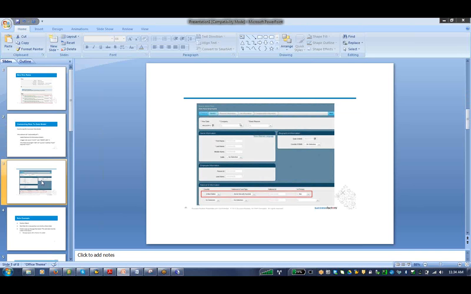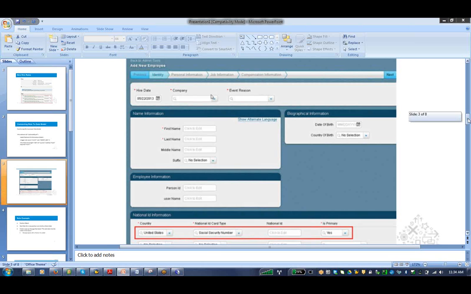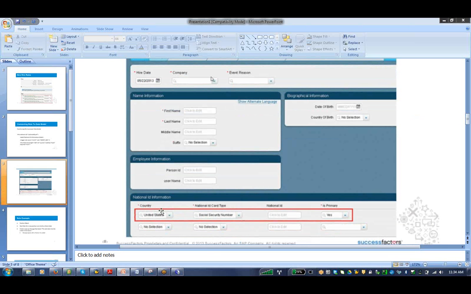Okay, and then once the rule gets triggered, meaning when I'm creating an employee data or employee file, the outcome of this is like this. The country gets defaulted to United States. The national ID card type would be social security number. You have to type in the social security number, and then is primary equal to S. So the outcome of this particular rule is this.